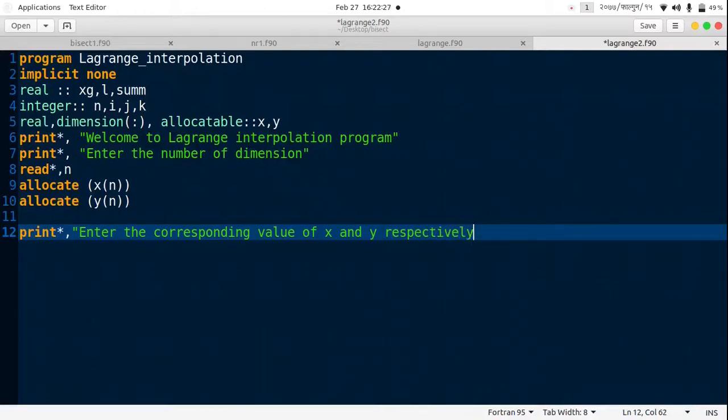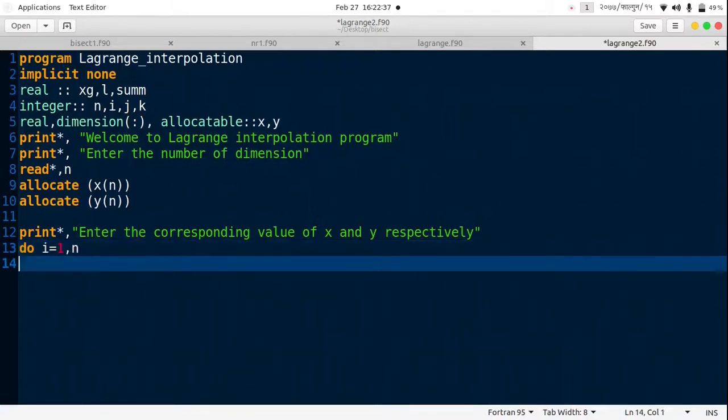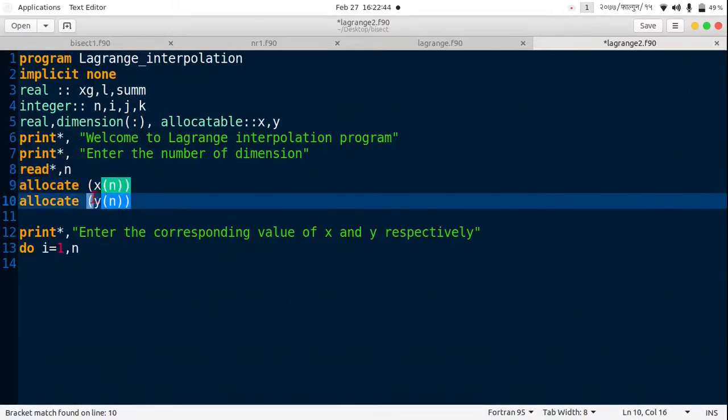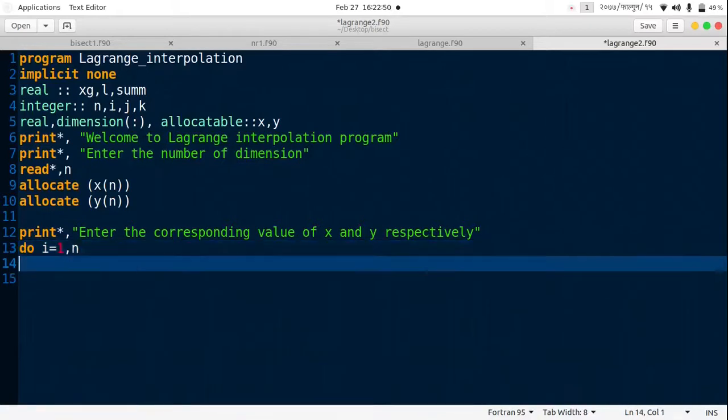Here we use a do loop, do i is equal to 1 up to n. Here we just enter the dimension number, we allocate the dimension data with the dimension, and we use a do loop, and we just enter our data. The computer asks us to enter our data up to what dimension we have assigned already.